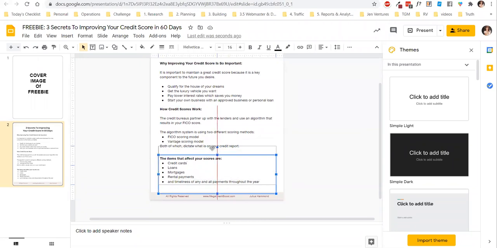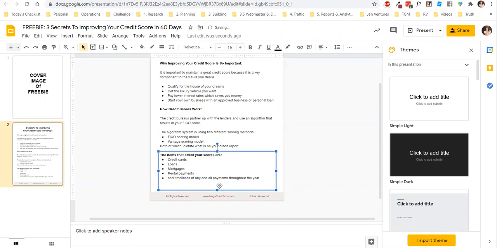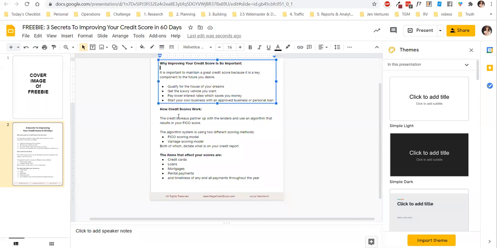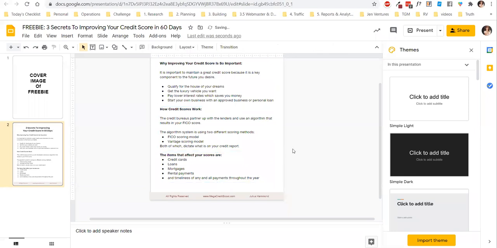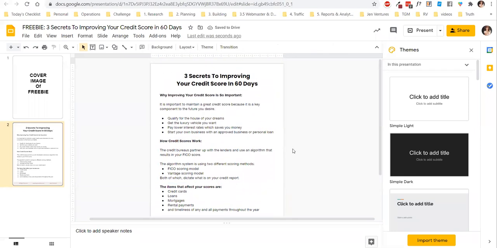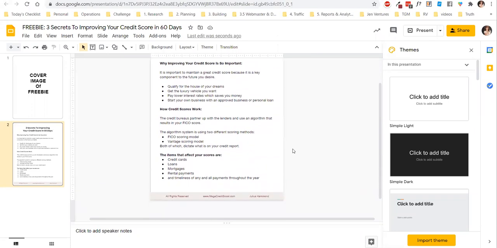I guess they're all centered. Really should be lined up. Let's see, right there, right there. Okay. Now, that didn't give us any room for a picture.